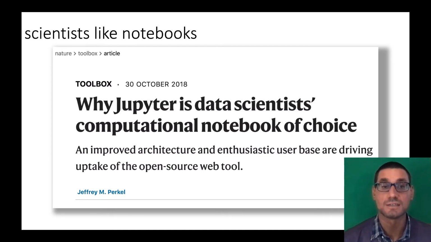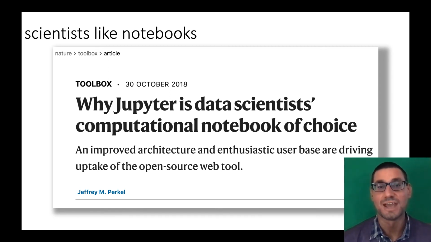It's also the case that expert scientists like notebooks. Here's an article from Nature, Why Jupyter is Data Scientists' Computational Notebook of Choice. And from astronomy to zoology, scientists of all flavours are using Python, largely, other languages too, but within a notebook coding framework.